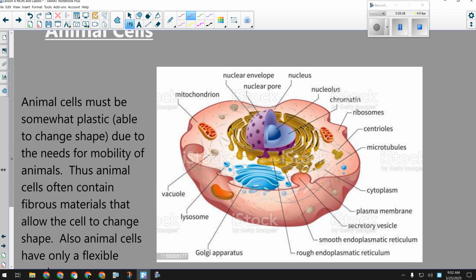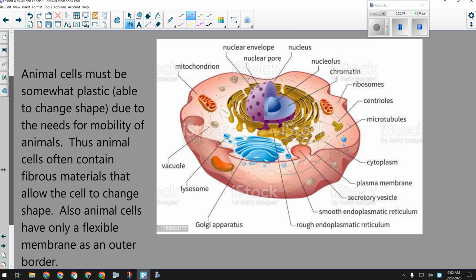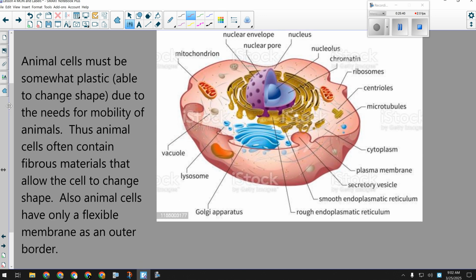Animal cells don't have the cell wall, which helps them remain flexible. Other structures that are going to be in an animal cell that will not be in a plant cell have to do with this flexibility, and they are the centrioles. Plant cells don't have those, only animal cells. The reason for that is that centrioles help with cell division. Because an animal is mobile and its cell can change shape, it needs to have these centrioles to help it when the cell is going to divide.